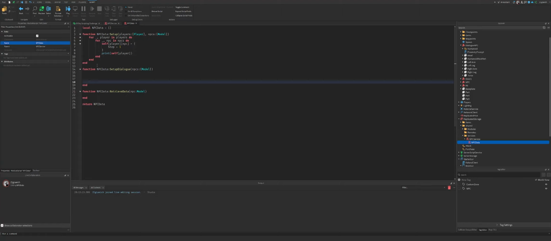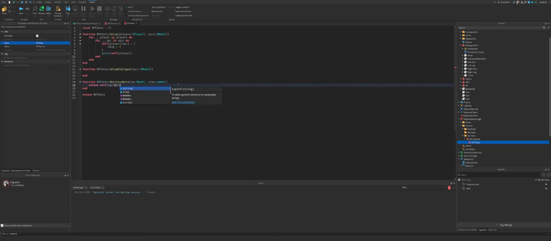So this will be a really long bit of code, and we'll get to that in a second. But for this retrieve data function, we're simply just going to return, and then we're going to have this structured as the NPC and then its dialogue. No, actually it'll be the step. So return self and then the NPC, and we need a secondary value here, which is the step, which is a number. NPC and then the step.